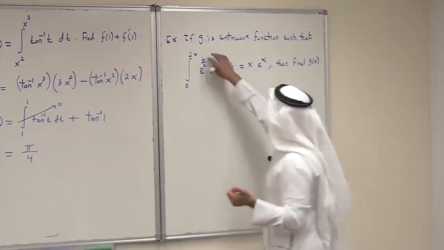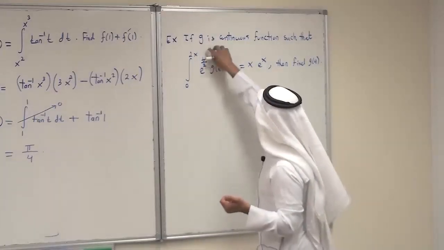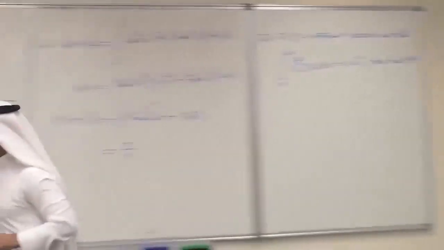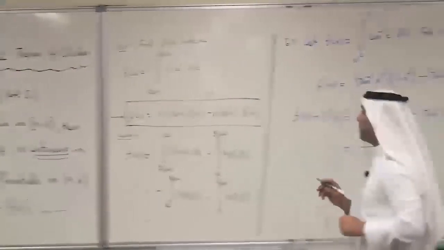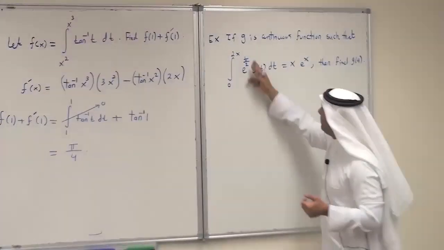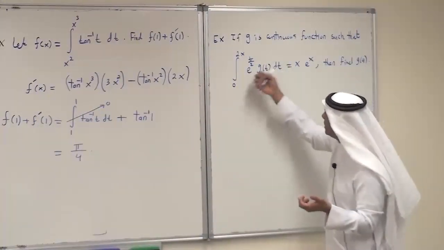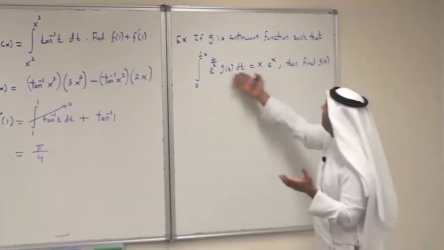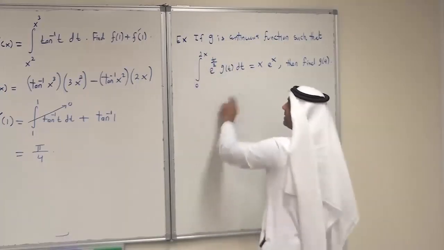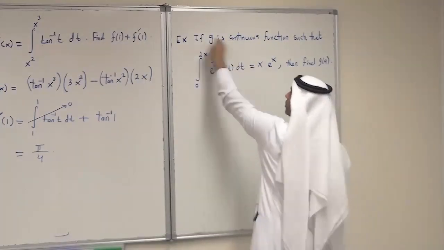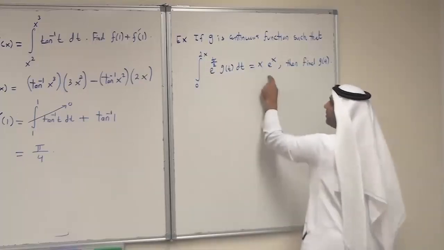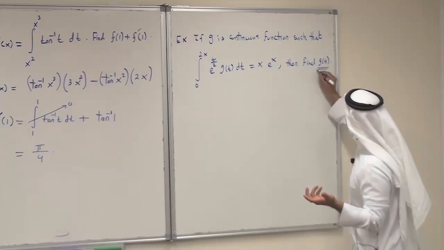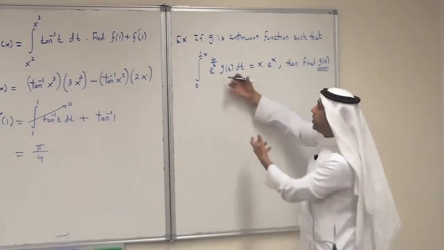It says that a function, called g here, is continuous. So the condition of the fundamental theorem of calculus is there. We have continuity, so we need continuous functions. Of course, e to the power t over 2 is also continuous, and the multiplication is continuous, so everything inside is continuous. And it satisfies the following. Of course, this is a function of x, and this equation says that this function of x is equal to this function of x. What do you need to do here? We need to have some idea about the function g at 4. We need to recover the function g, in other words.